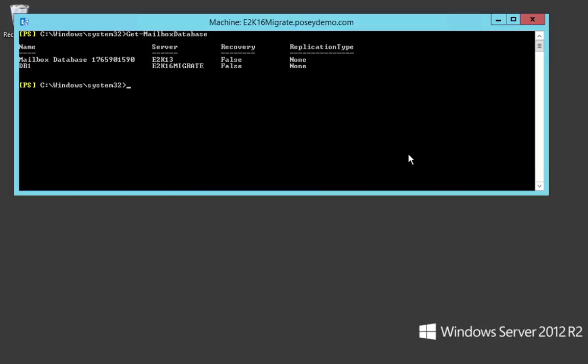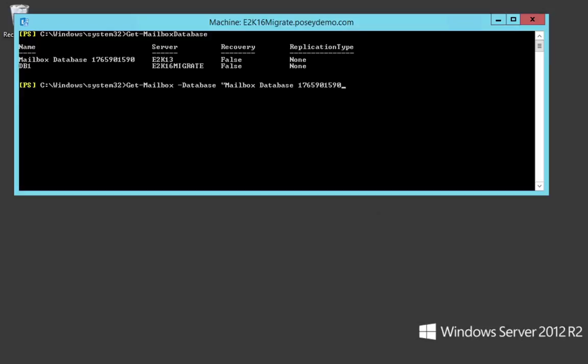So what I do then is type Get-Mailbox, and I'm using Get-Mailbox because I'm retrieving the actual mailboxes rather than retrieving the mailbox databases. But I do have to provide the database switch because I have to tell Exchange what databases those mailboxes reside in. So the database is called Mailbox Database, and then a big long number. So I'm going to pause the video for 1 second while I type this number.